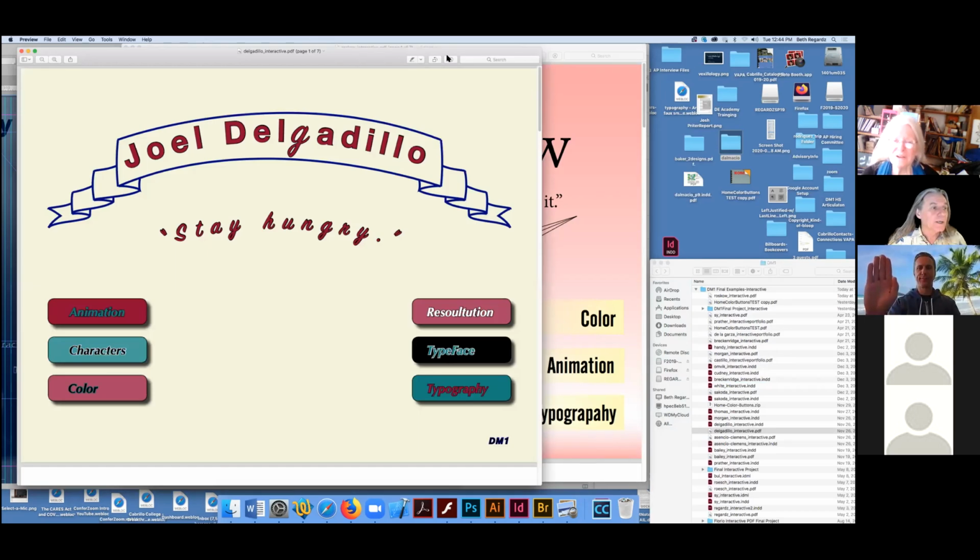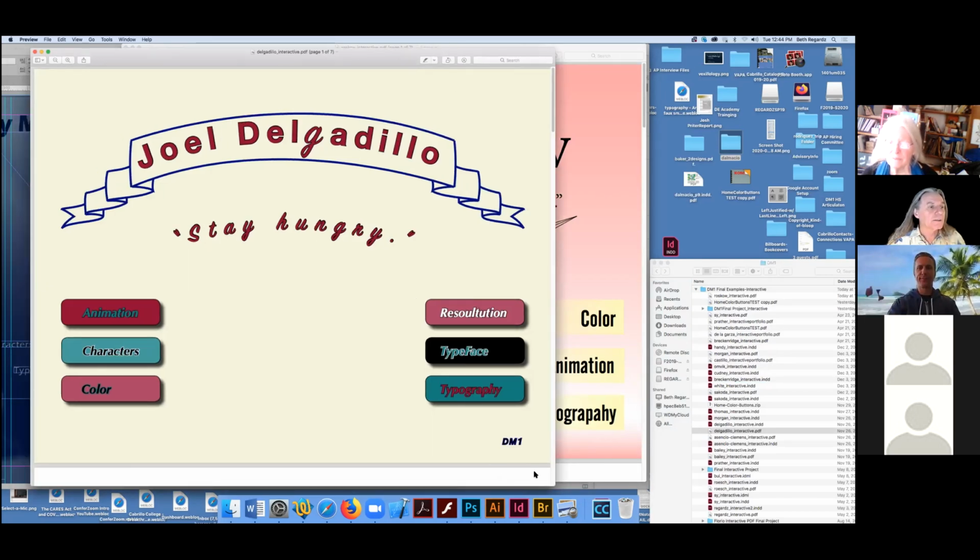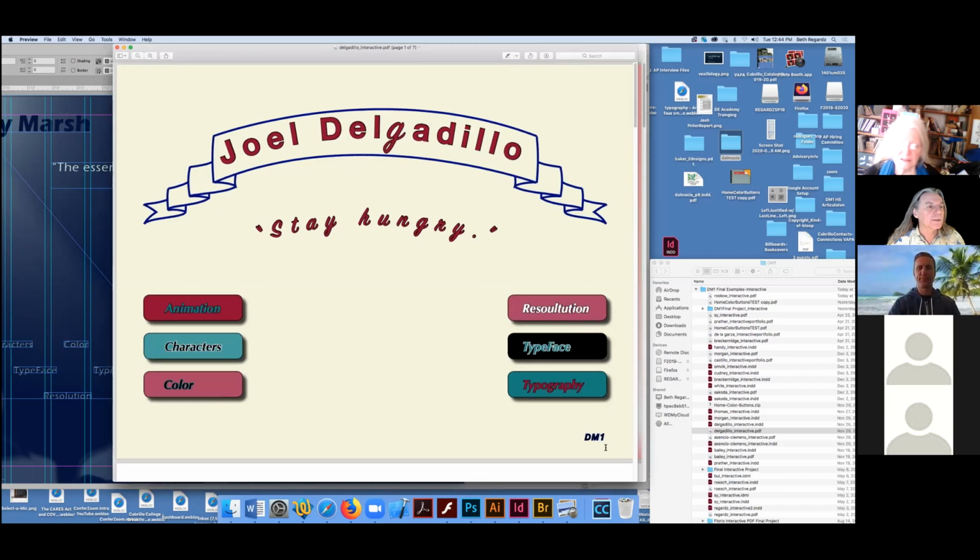So Joel got a little bit more subtle here, but the buttons are shouting, so you really want this part to be more prominent. But there's a battle going on between the main heading and these buttons. They're sort of duking it out for your attention.